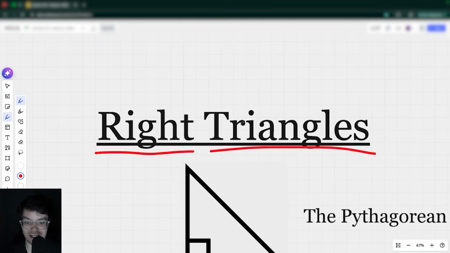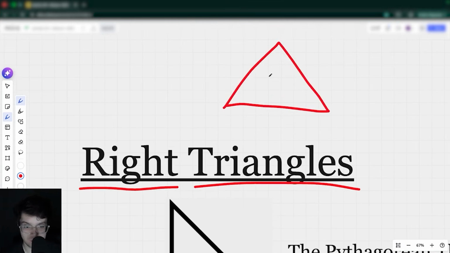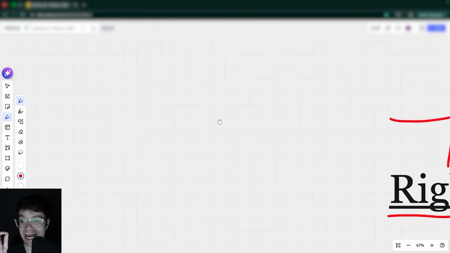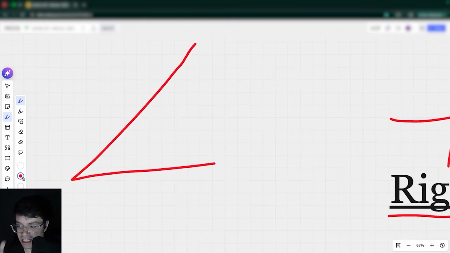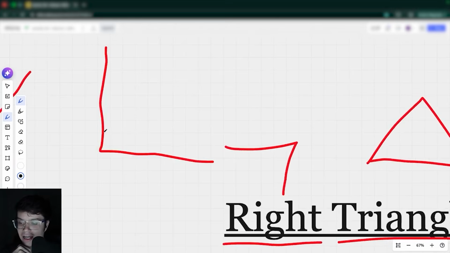Now, first of all, what is a right triangle in the first place? Well, a triangle, if you're really new to this stuff, is a shape that has three sides to it. So this would be a triangle. Right, though, means that there is a right angle within the triangle. A right angle is a 90-degree angle. And if you don't know what an angle is in the first place, you're probably really new to this, but it's basically the space between two lines that are at an angle to each other. So this here would be an angle. When that angle is equal to 90 degrees like this, that would be a right angle.